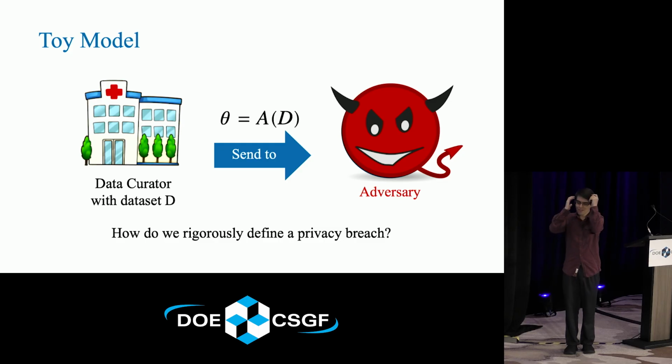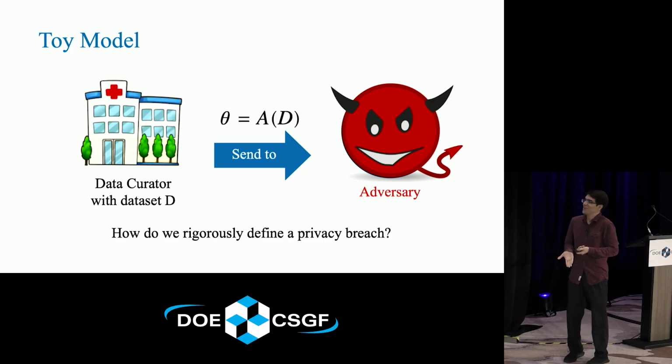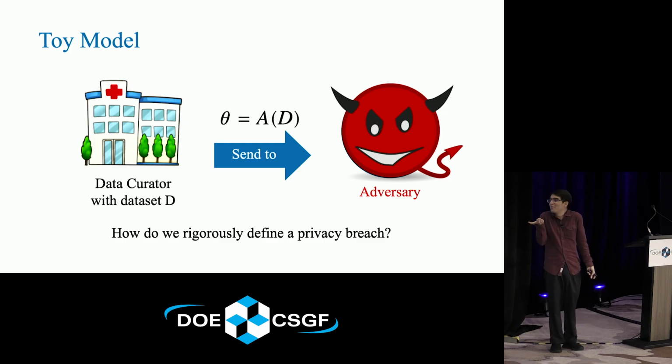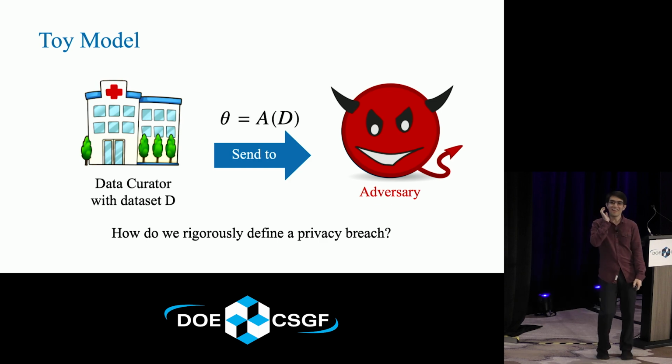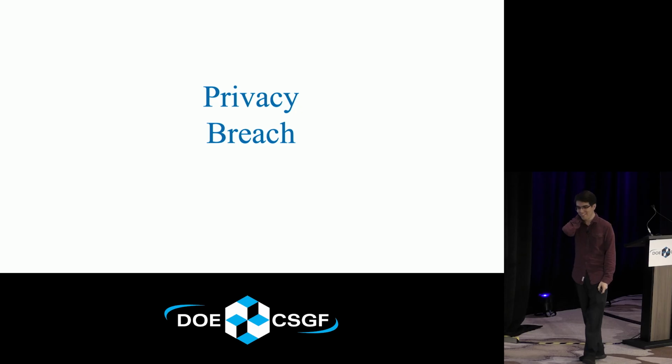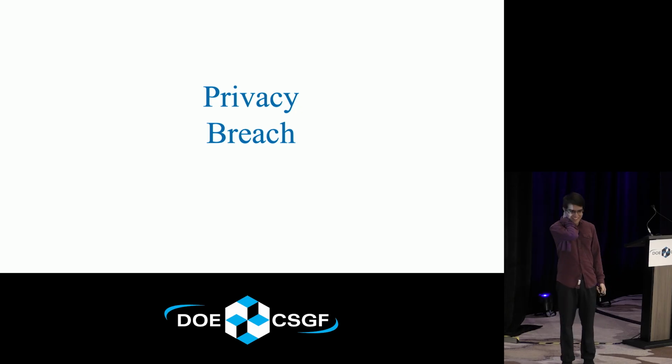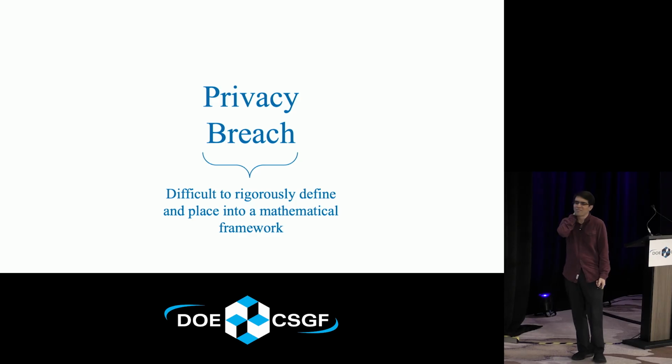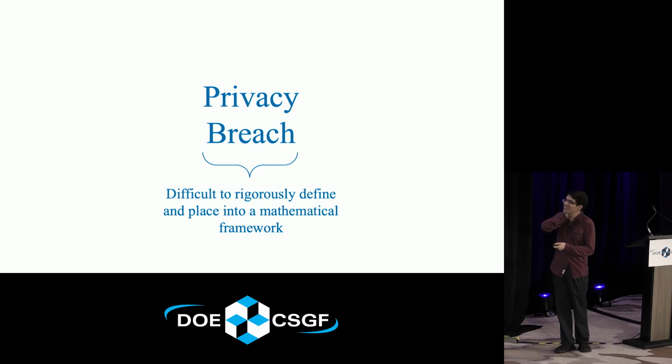Okay, so we have this toy model. How do we rigorously define a privacy breach? What does that mean in this case? And communities spent a really long time thinking about this problem. And the consensus, finally, after like 15 years of thinking about it, is that it's a really hard thing to answer. And the problem is it's really hard to put into a mathematical framework.